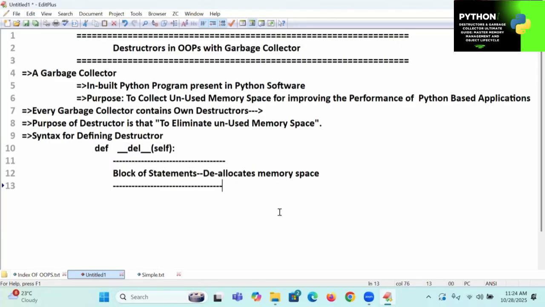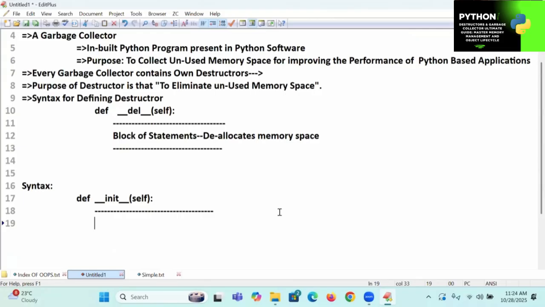What is the syntax of a constructor, which we know already? Def underscore underscore init underscore underscore of self. There I'm going to write a block of statements meant for initialization.